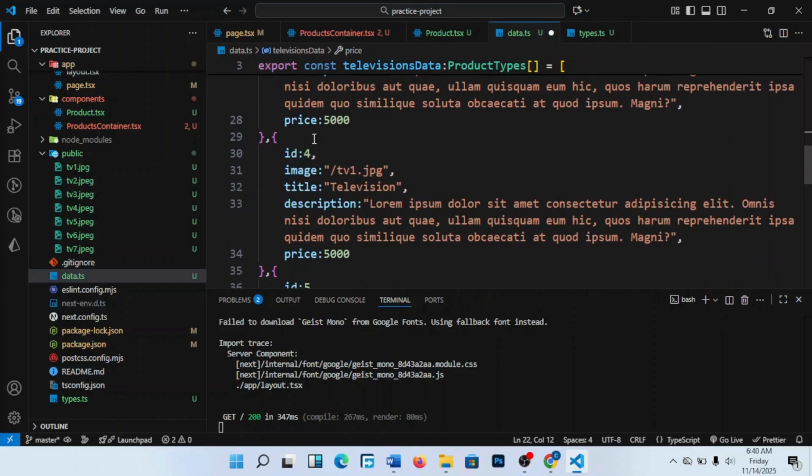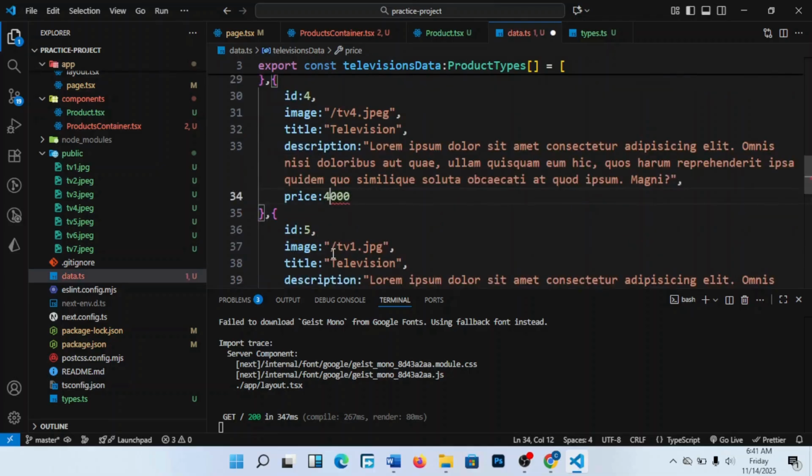And I don't know their names. If you know their names, you can put their names exactly as they are. When I don't know them, I'm just using this as an example for you to see. I put this one as television 4.jpg, and this one is like 4,000.